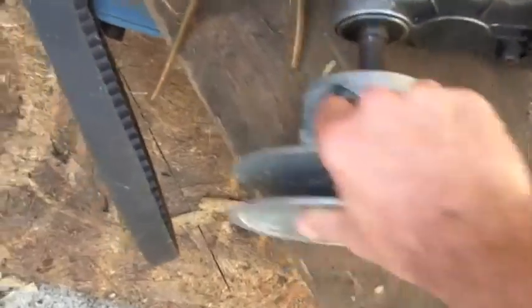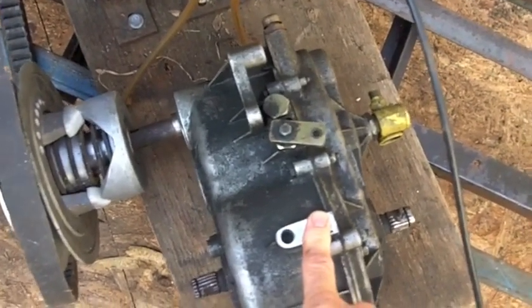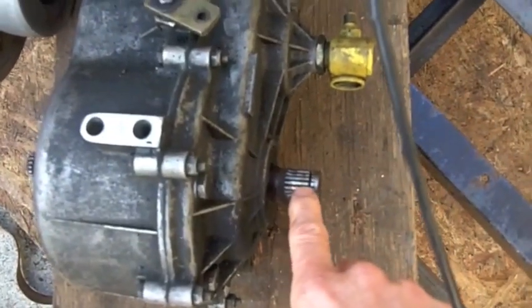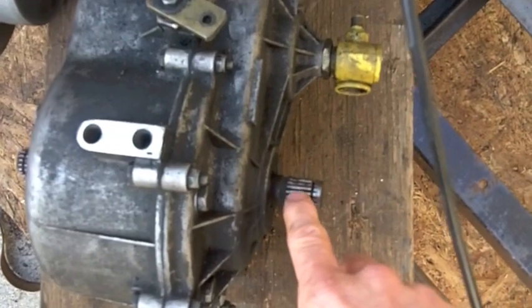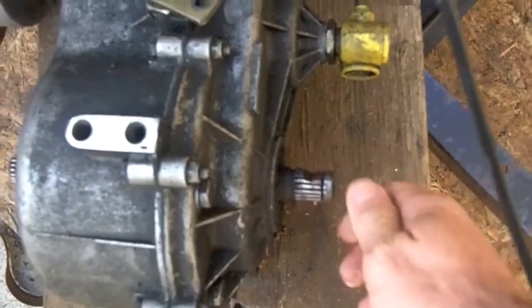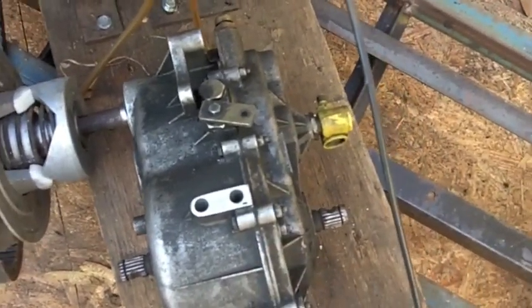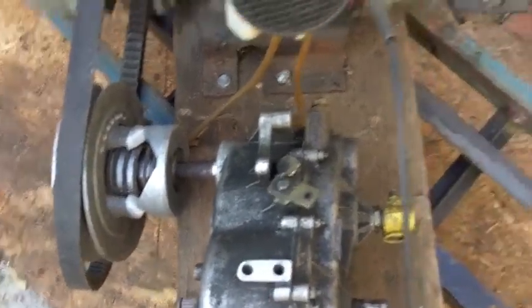It's going to attach to this unit here, right? Power it like that. This is a rear end differential out of a Gator, one of those 6x6 Gators. This was replaced because this output shaft, these splines, had gotten stripped, so it was grinding gears. So I swapped this out many years ago. I've long since sold that Gator, but I held on to this rear end because it's awesome, and it's pretty cool.